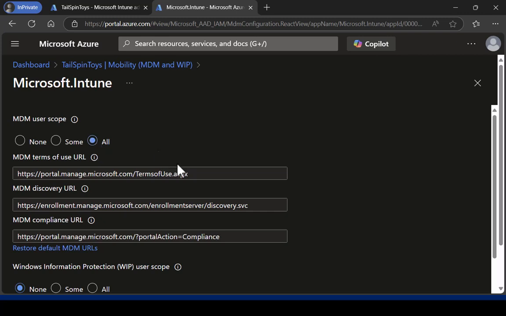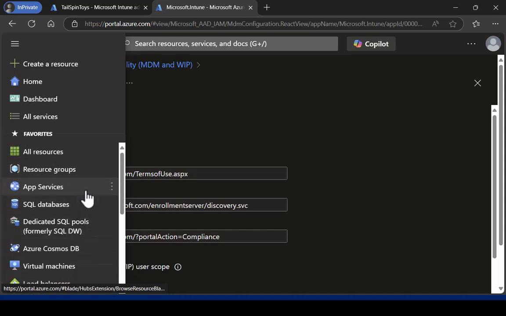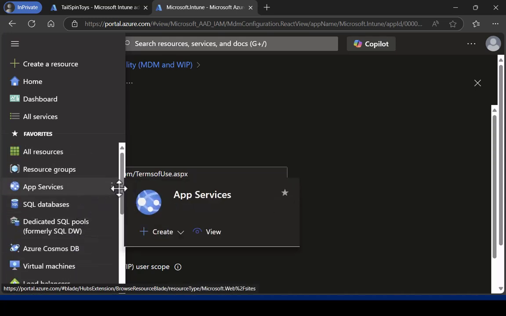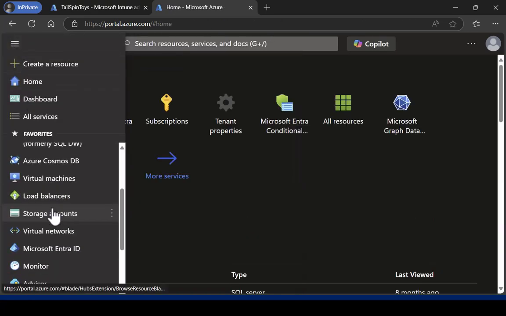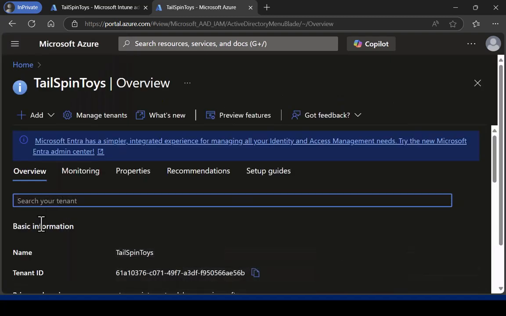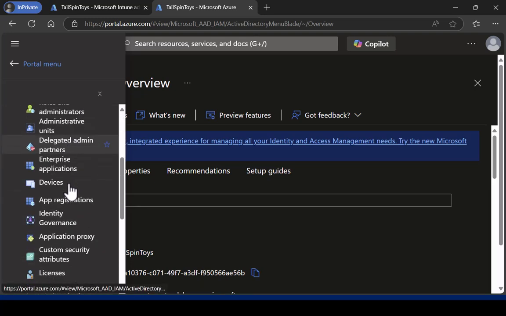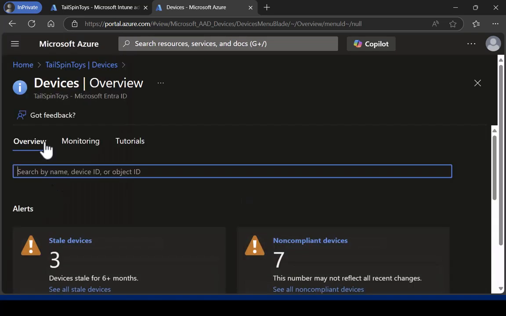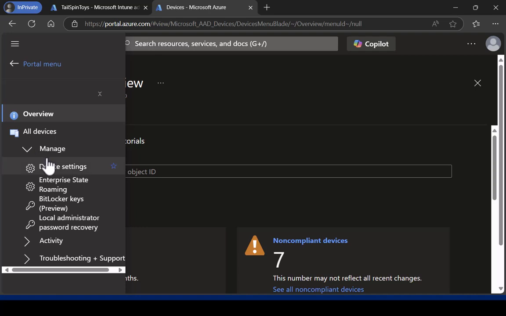So you configure this. The other thing you need to go configure is specifically being able to have devices join Entra ID, right? Let me go back to Entra ID here. And then under Manage again, we have Devices. And then under Devices, we will have specifically Device Settings under Manage here.